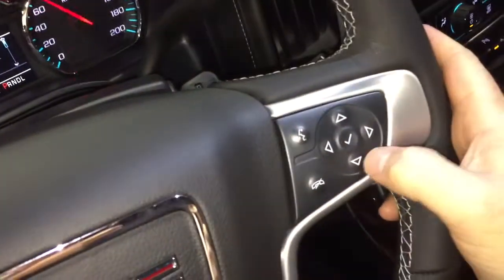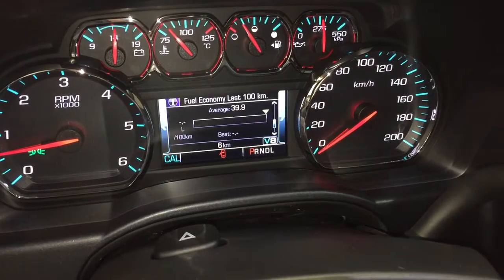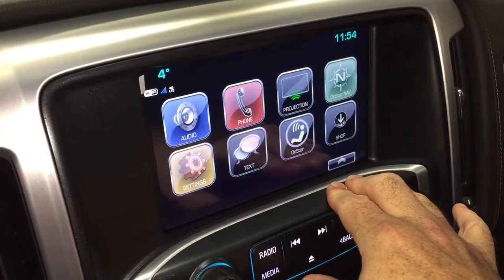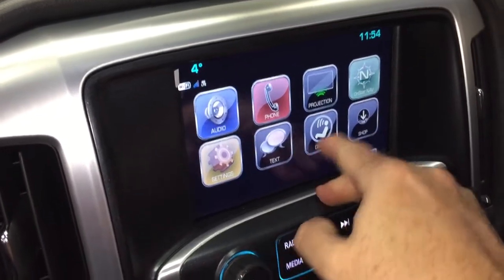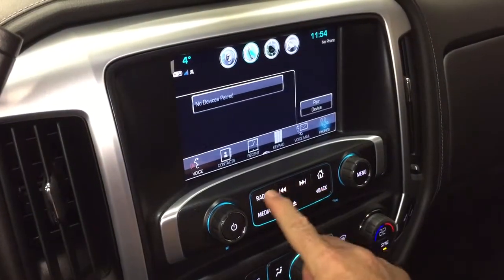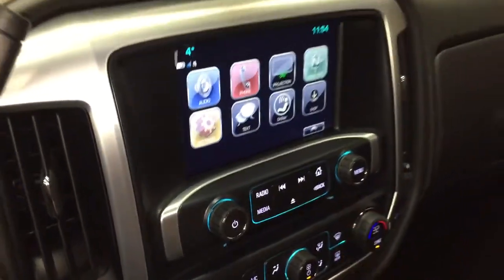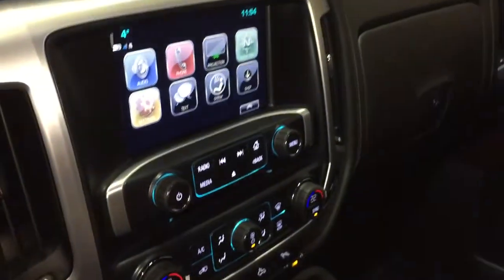I'm going to scroll through the driver information center right here using these arrows — you'll be able to see all the info you need to know about your truck right there at the touch of a button. Also got the gear shifter with tow mode on the right-hand side. 8-inch full-color touchscreen with AM/FM, Sirius XM satellite radio, time and temperature display, OnStar navigation, and projection for enabled smartphones. SMS text messaging, OnStar services including the Wi-Fi hotspot, hands-free calling, and voice command. You can also pair up your devices and enjoy stored media. MP3 compatible CD player built in. And when you throw this into reverse, you get a look at that full-color rear backup camera with trajectory.